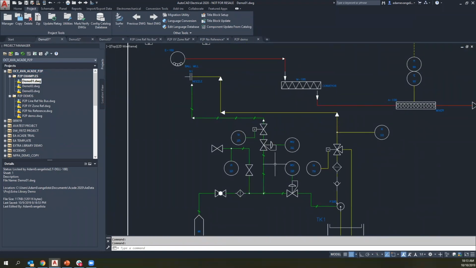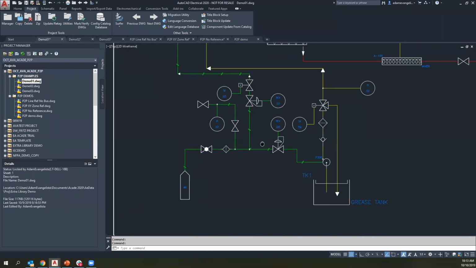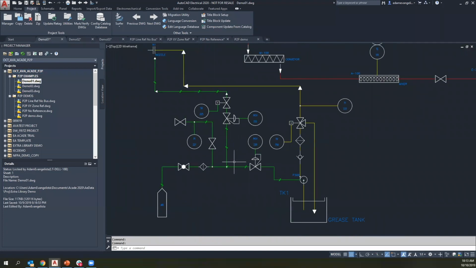This is AutoCAD Electrical, but clearly this is just P&ID, right? So they're not necessarily one-to-one. Like you don't need the intelligence of an AutoCAD Electrical drawing here, but I do like to emphasize the fact that AutoCAD and the whole AutoCAD platform is a drafting platform. It's all about drawing, and you could technically use AutoCAD to draw these same exact diagrams if you really wanted to, but you would be missing some of the higher intelligence of these components.